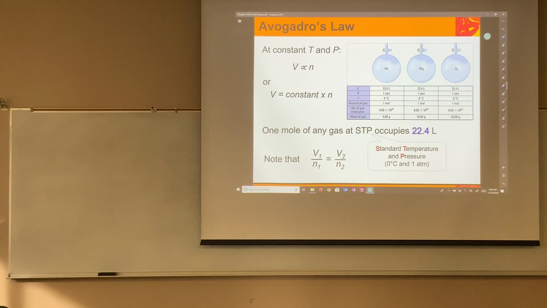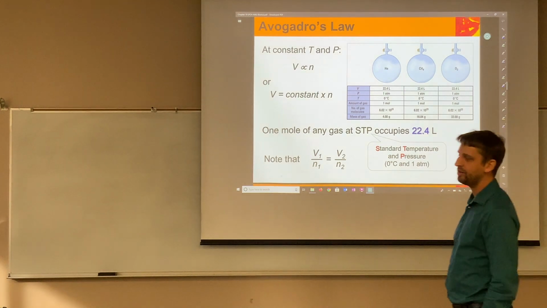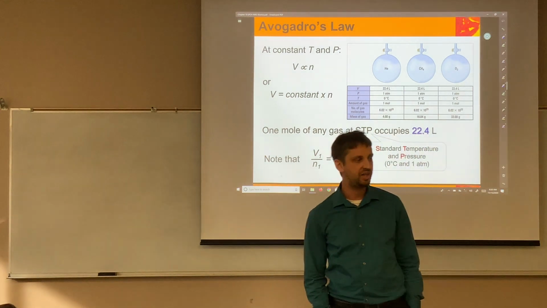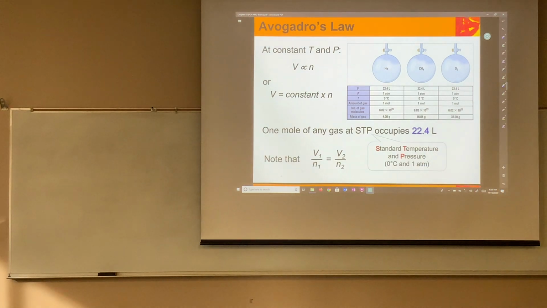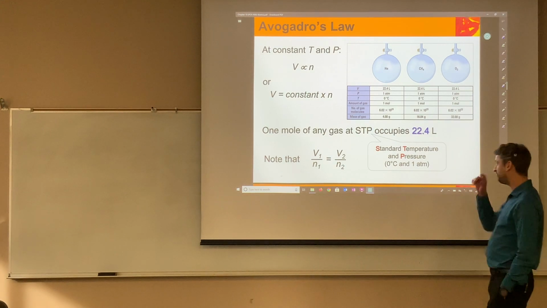If we think about this for a second, for each of the 3 equations we've been talking about, we always have to keep some things constant. If we change 2 different variables, we'll need a different equation to account for both of those. But if we keep temperature and pressure constant, then all we can look at are the moles and the volume, and we can get some information out of that.